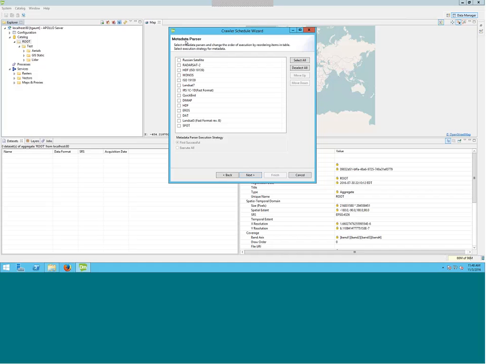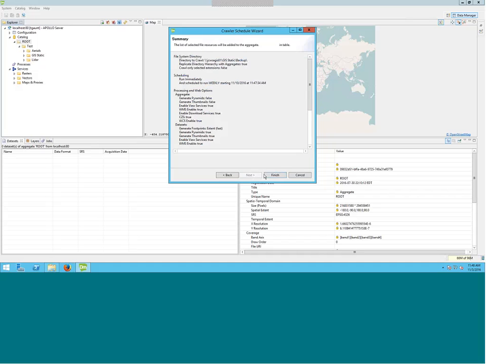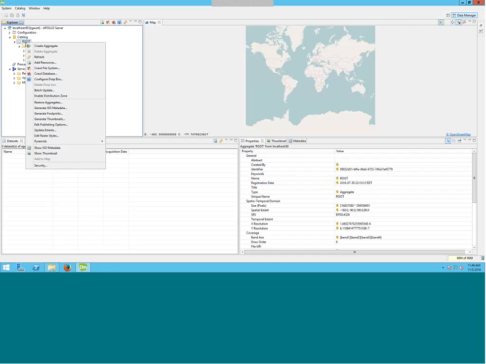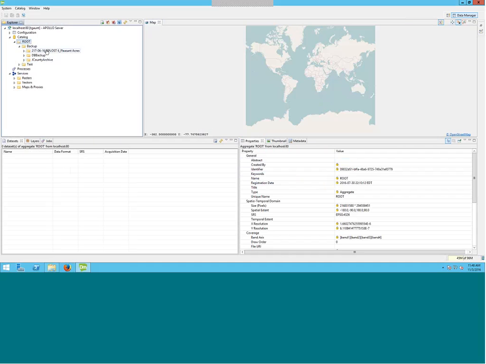You'll also be able to parse metadata if it's available. And if you know the metadata types, you can select them here or let it just run automatically. And when we finish, this task is going to be off. And as you'll see, that new folder is not available yet. It is crawling it right now. But when I refresh my map, now I have the new backup folder with some sample information underneath it.